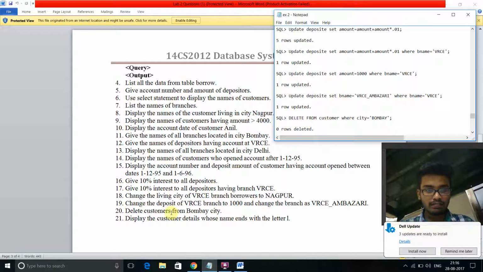And then here he asked to delete the customers from Bombay city. So here I have used the query as delete from customer where city is equal to Bombay, so that no rows will be displayed in that city.